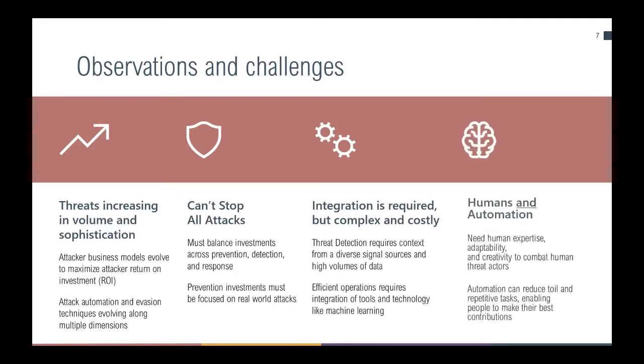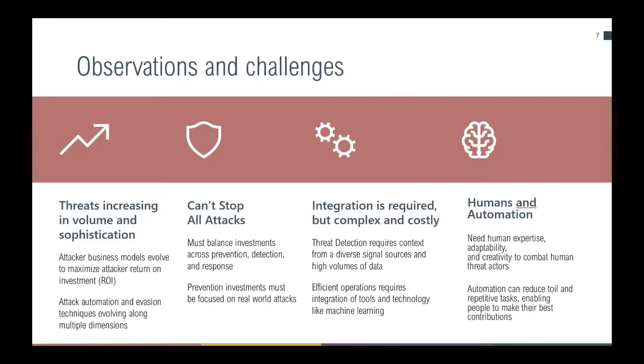Humans and automation are both important players. Automation has the power to take away repetitive tasks from people and ensure they are executed consistently. But ultimately, we face human attack operators and need to have human judgment, adaptability, insight, and creativity in the process. Without this combination, you can't sort out the signal, so the real detections, from the noise, the false positives. So what is the key takeaway?